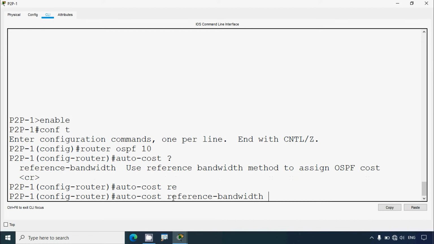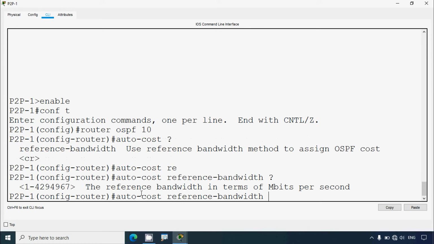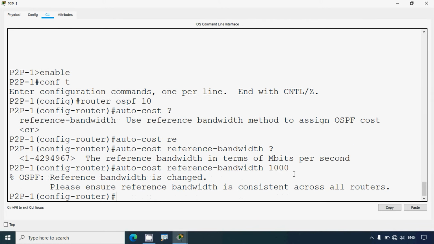Then you can press tab so that the incomplete unique command will complete. We will give the reference bandwidth in terms of megabits per second, so we will give 1000. Okay, I will copy this command.